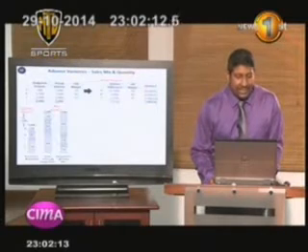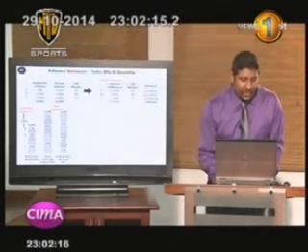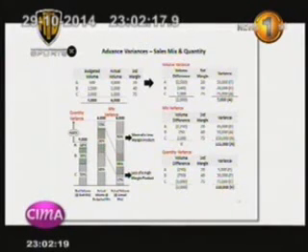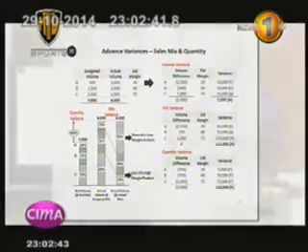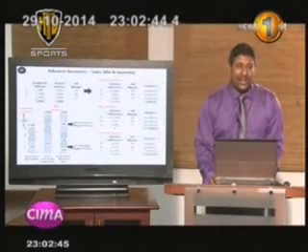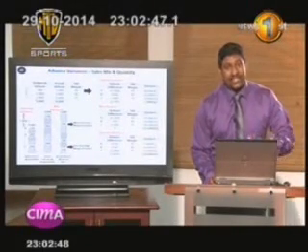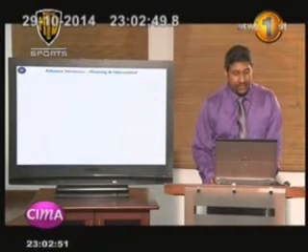Why? Because of this. Even though your volume is high, now look at the mix in your budget. 13% A, 38% B and 50% C. But if you look at your actual combination, you are selling more of A and less of B and C. If you analyze A, B and C, A has a very low margin, B and C have a very high margin. So you are selling more of a low margin product and less of a high margin product. Quantity variance is highly favorable, 110,000, but the mix variance is even higher adverse, resulting in a combined adverse variance.